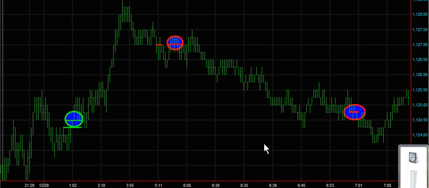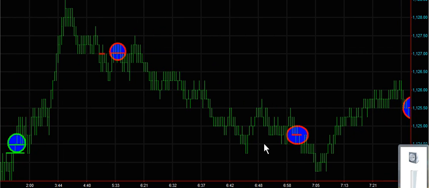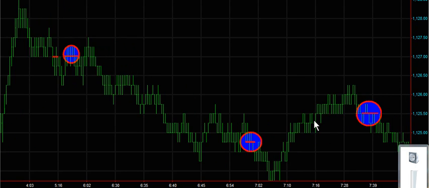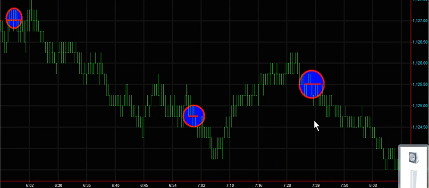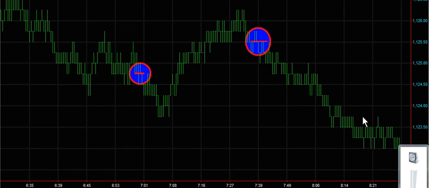This is in scalp mode, so the majority of these trades are really for 2, 3, or 4 ticks. If I'm trading in a different screen, this particular signal, say here, would keep me in this trade probably all the way till this area here. But in scalp mode, we're designed to take 2, 3, or 4 ticks by definition, and on occasion I can stay in the trade a little longer if I'm splitting that trade up for a longer portion of the move. Something like this type of move here is great. I love to see those.